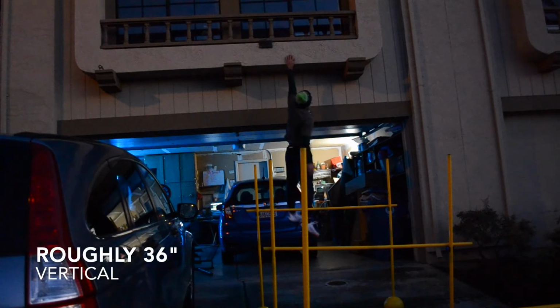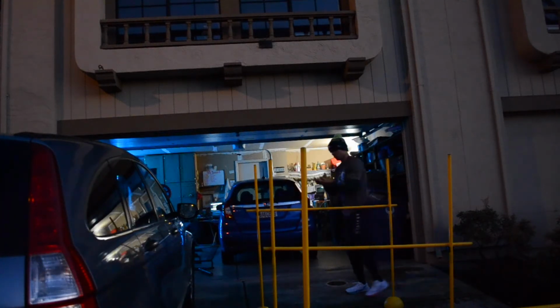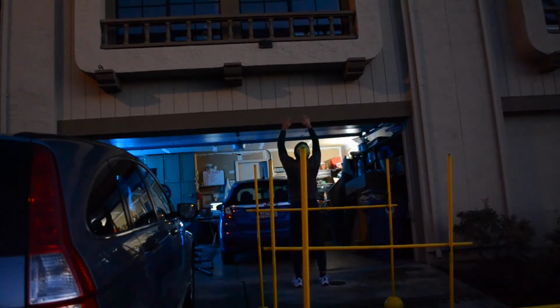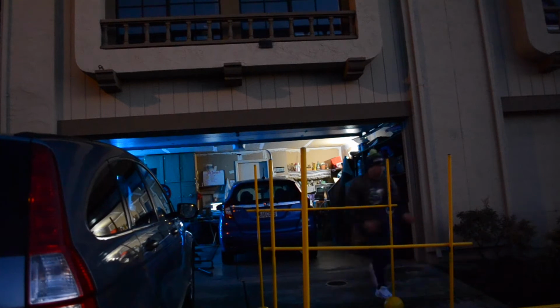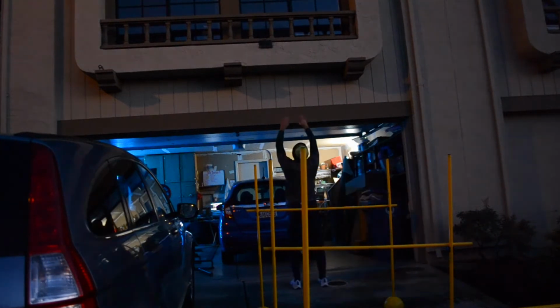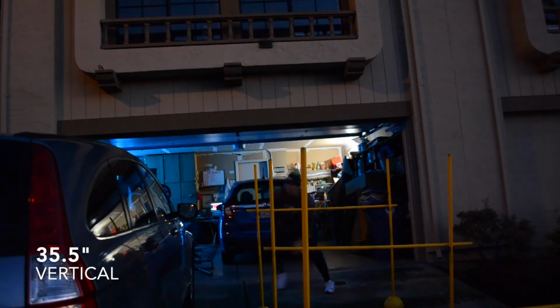So see here, that's a 36-inch vertical. That's not bad. I'm currently like 192, 193 pounds right now, so I'll take that compared to my like 180, 175 pound, when I was only jumping like 32 inches, so I'll definitely take that.